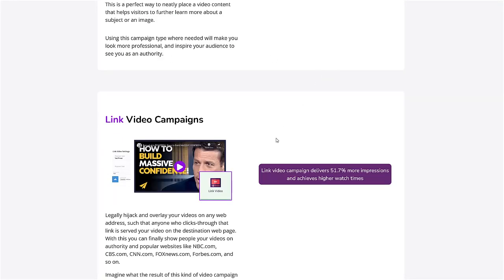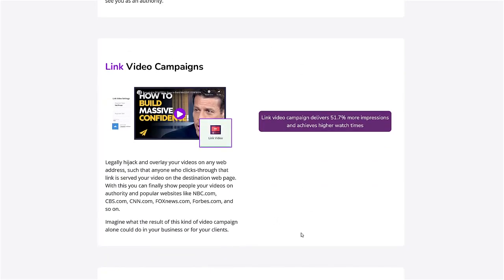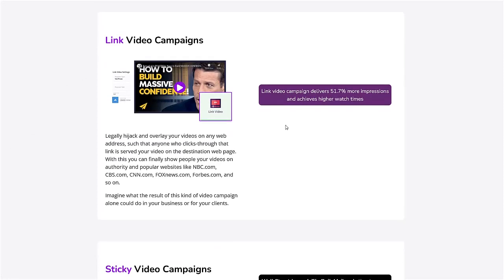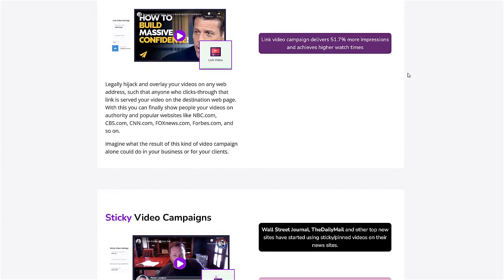Next one is link video campaign. This is where you can generate a link and have the video overlay on top of whatever the target is for the link. So let's say you were sending a link to some news article. You could still take people to that article, but using the Video Campaigner app, the video will appear on the screen wherever you set it up to appear, and I'll be showing you this. They're going to be able to see the video and the page content. So that one's great for affiliate links and things like that.